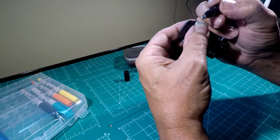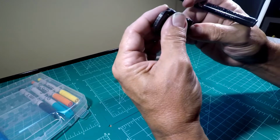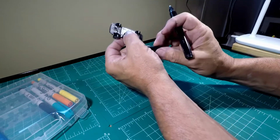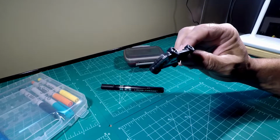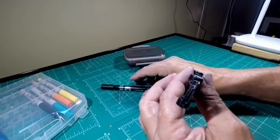Now I'm going to go ahead and answer the question that I know a lot of people are going to ask. They're going to be like, wouldn't it be simpler to just go ahead and swap it out for some that are already chrome? And you're going to have to answer that question for yourself. And the reason I say that is because first, I see a spot I need to touch up right there.